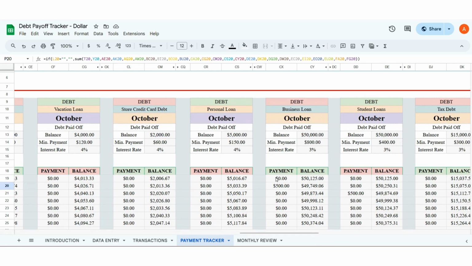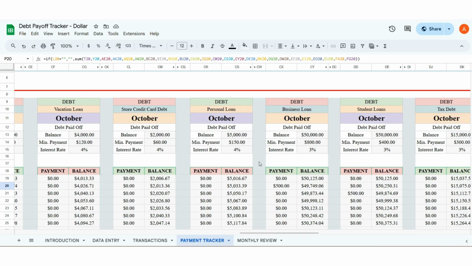So here you see in March we did not make any payment on this business loan. In April we have made this payment of $500, which means that the total amount was 50,000. Because we have not made any payment in this month, this $125 is the amount of interest that is generated on this amount and calculated here. But now the next month when you made the payment of $500, it has reduced to this amount. Okay, and the next month if you make a payment, it will be recorded here. If not, then $0, and it will calculate the accumulated interest here as well.